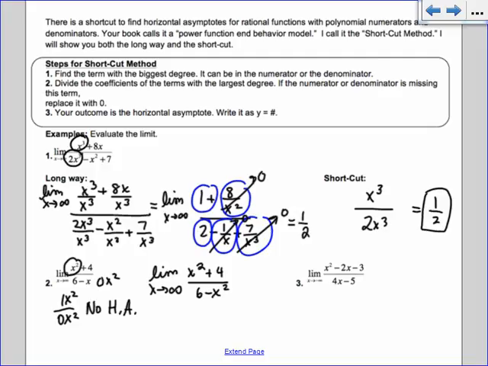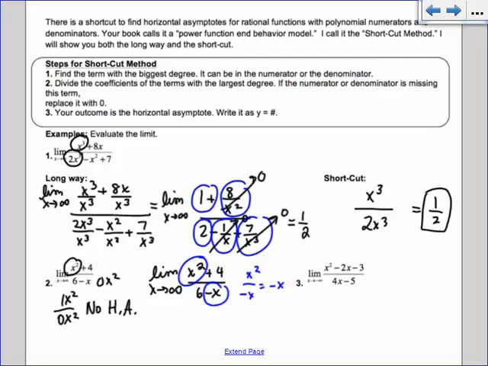Pay attention. So we have to figure out what it's doing. We have to think about what's happening with this graph. And what we do, instead of looking at only the biggest degree x squared, we look at the biggest degree on the top and on the bottom. So I look at x squared and I look at the negative x. Biggest thing on top is x squared, biggest thing on the bottom is x to the first. And you can even write those and reduce it, and you can say, okay, well that's going to be negative x, right?